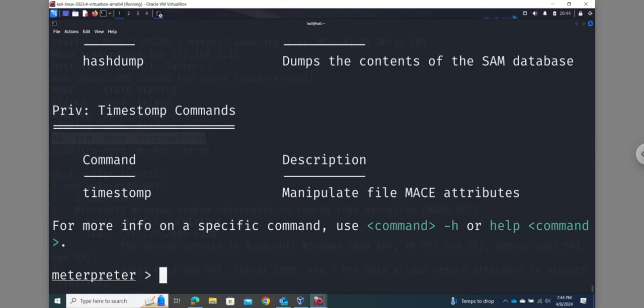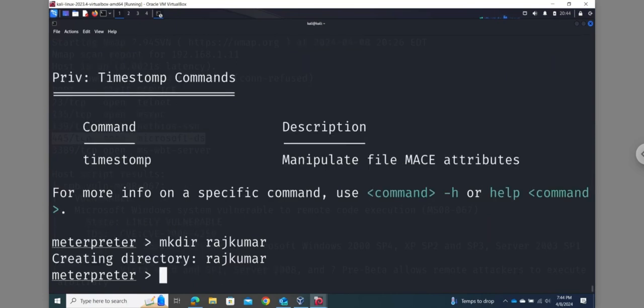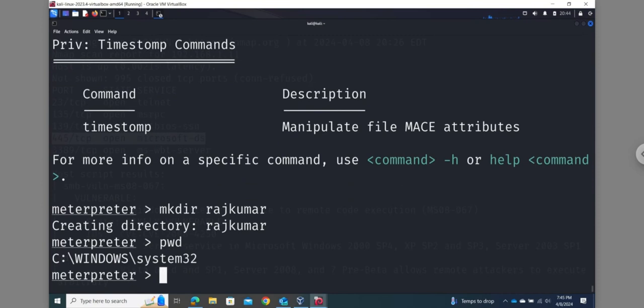Suppose I want to create a directory, we may use mkdir Rajkumar, which works similar to the Linux command. For example, our current working directory is Windows system32.